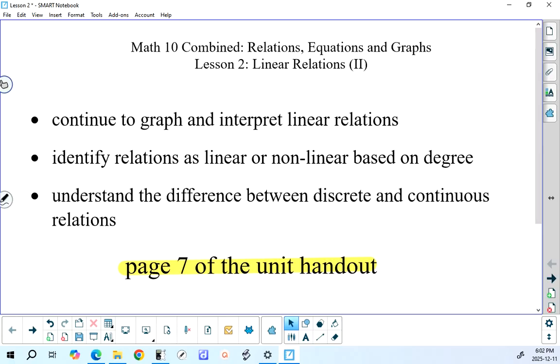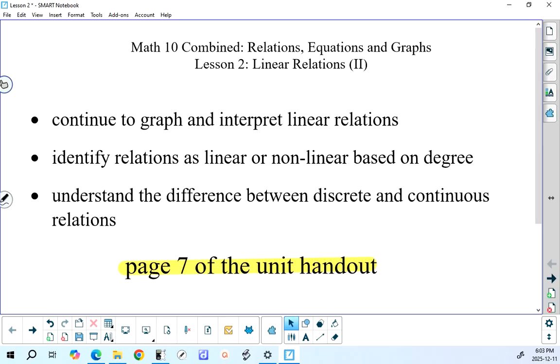I've included in unit 6 relations, equations, and graphs, and yesterday we looked at linear relations, and I called it part 1 because everything we learned yesterday we're going to continue to review in today's lesson and build on as well. And that includes how to identify from a table of values whether a relation is linear or not. It includes how to determine which of the two variables we call the dependent variable and which is the independent.